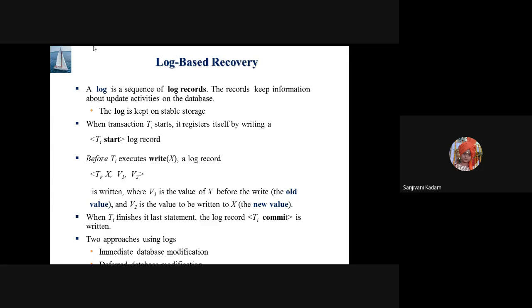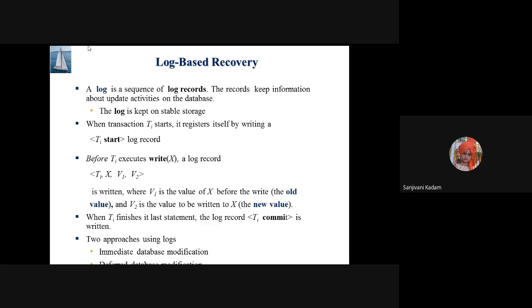So whenever we are executing the transaction, there are two possibilities. Either our transaction may succeed or it may fail. If it is successful, then the V2 value will be written to the database. If transaction TI fails, then we have the record that X had the old value V1, and then we can write back the V1 value.